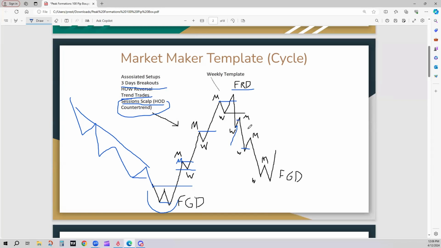But overall, what do I really want to look for? I want to look for that M at the high of the day. So like level 1, level 2, level 3 of rise. I get an M at the high of the day. And I take that short trade in line with my first red and the fact that we're in a down moving market. All right. And that cycle will repeat over and over again.